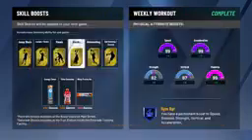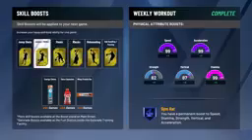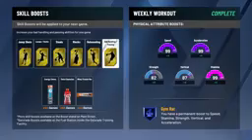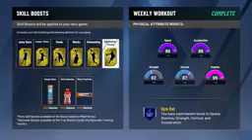Now, as you can see back in those wheels, I have a weekly workout thing, and you see I have +4 to all these attributes. When you hit superstar 3, you get the gym rat badge right here, and you get +4 to all those attributes. And as we know, the more stamina, the more speed, it just helps us with shooting. We'll have more energy available to shoot.